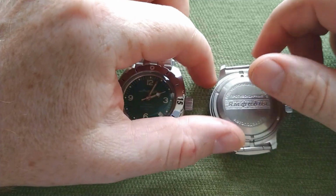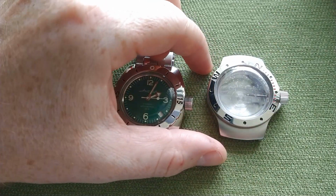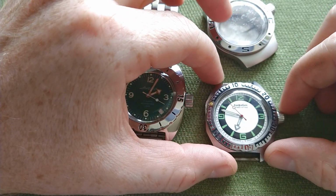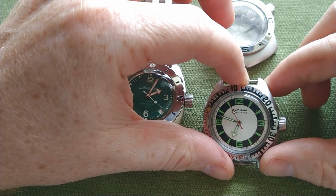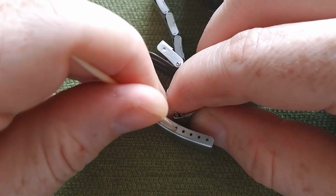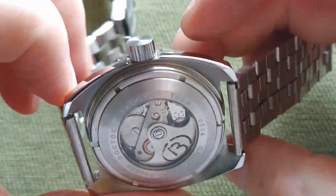Vostok's Amphibia can be bought with different cases, so they have quite a lot of shapes. Here are three examples, but there are also different ones with a round case or something more angular. Another thing that I changed in my watch was the exhibition case back.